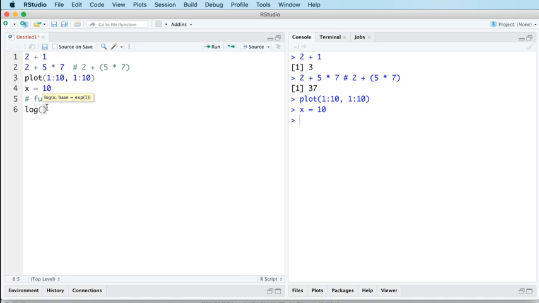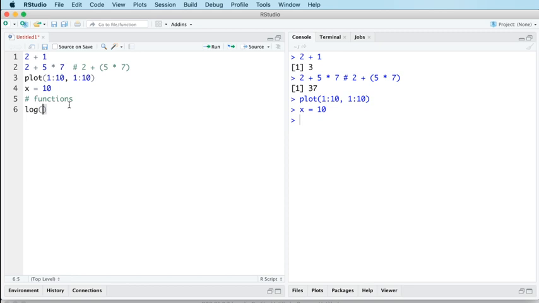And then I get another little tooltip pop up, which gives me some help on how to use this function. So it gives me a little vignette of the arguments that I need to use. So functions take arguments within the brackets. Inside the brackets, we put a comma-separated list of arguments.